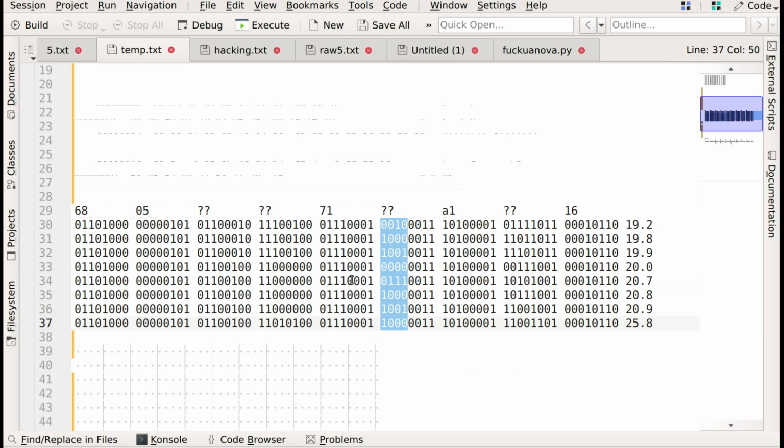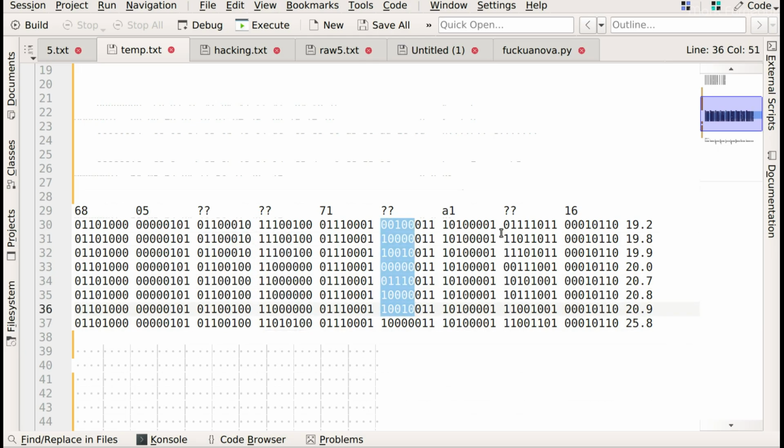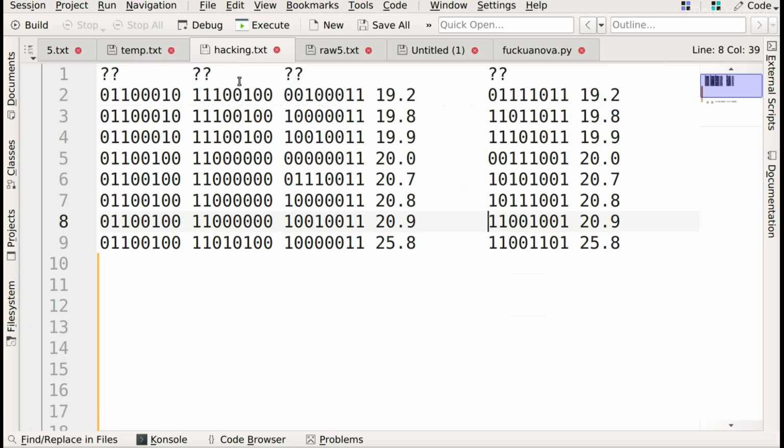The 16 is the same. The 71 and the A1, those are all the same. So there's only 4 bytes that actually matter, right? They're the only ones that have changed as a result of changing the digits. So the digits must be encoded in those four bytes. So I stripped everything down to those, and I wanted to look.